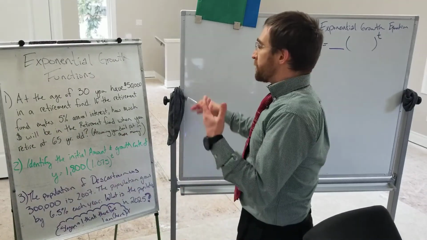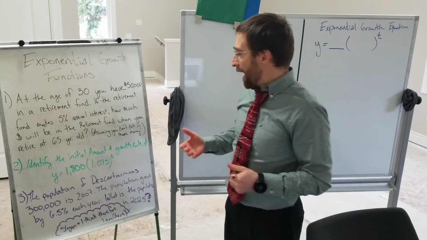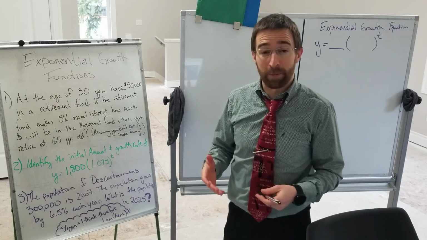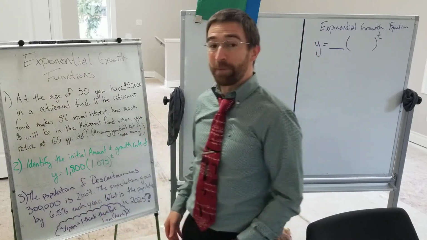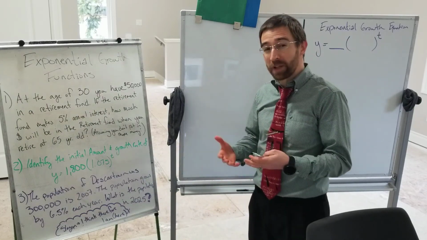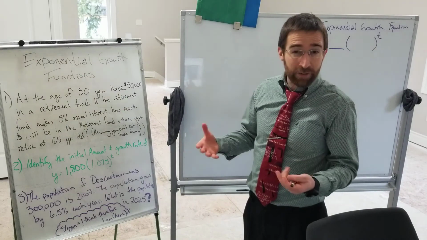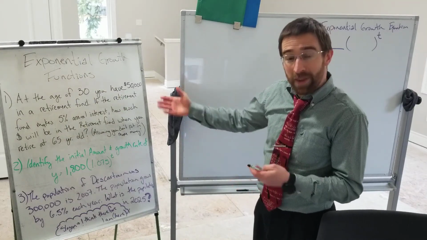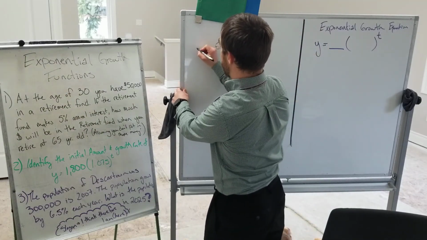But this is just to give you an idea of how to set up one of these problems, and also how much difference it makes to put a little bit of money into retirement early on instead of trying to save up all at the end, because that 5% interest that you can hopefully get, not at a bank, but in a retirement fund, well, you'll just see what that $50,000 turns into.